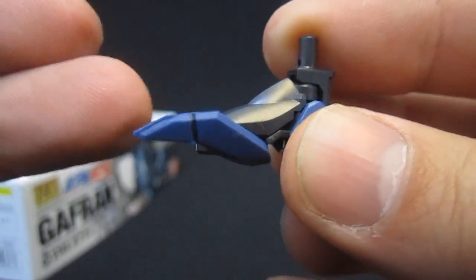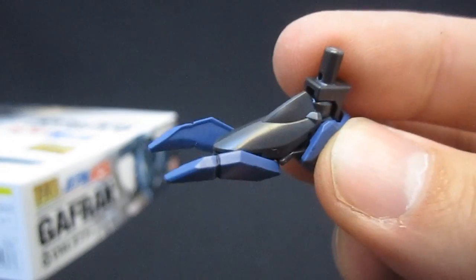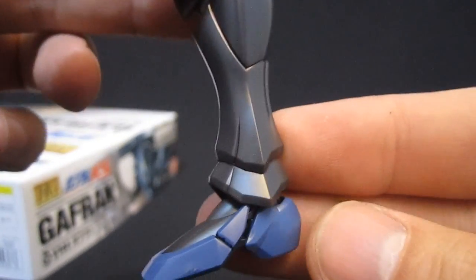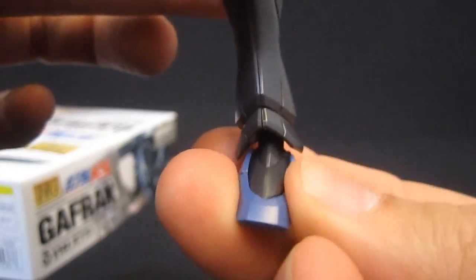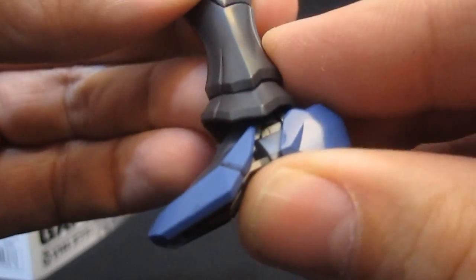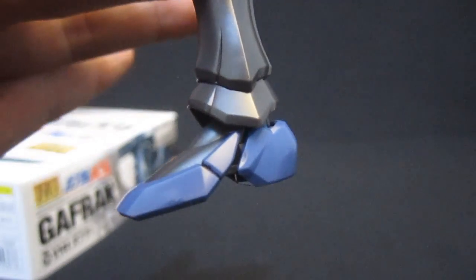But they do have this mechanism that you can bend this forward and create the claws when it's actually in its dragonish mode. Really, with knees that bend this much too much forward and ankles that don't move at all off to the side, or really front to back more than this, I think that these feet actually could cause a fair bit of problems unless you keep it up aerial.